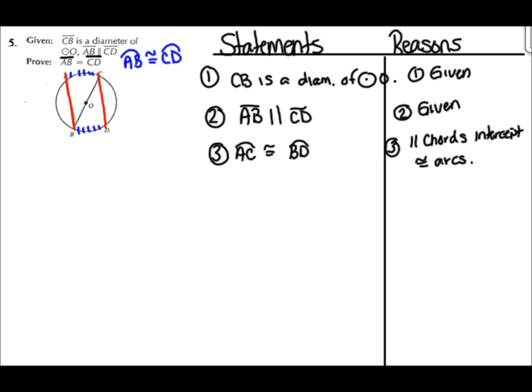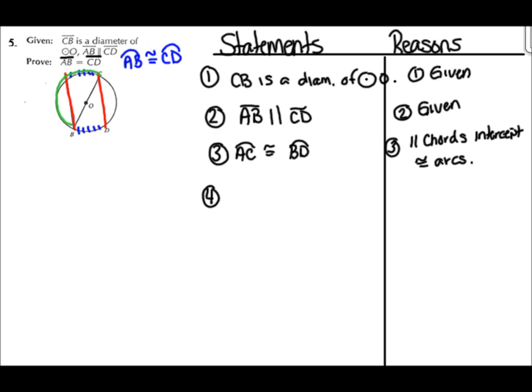But those are not the arcs that I want. I want the other arcs, AB and CD. But unfortunately, knowing that we have those parallel lines, you only get the arcs that are on the inside of the parallel lines. So we need to keep using some more information. The other given information was that we had a diameter. Well, the diameter is going to help us because diameter is creating two semicircles, which means it's creating two congruent arcs. Notice that arc BAC is one of the semicircles.